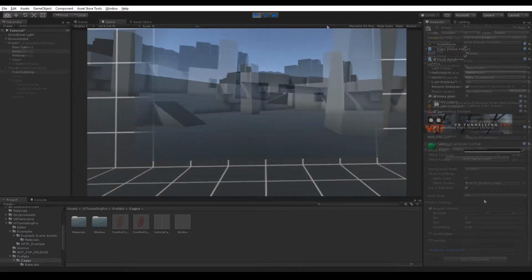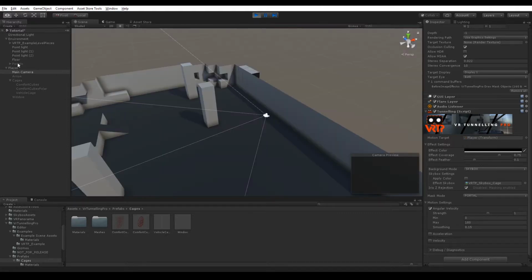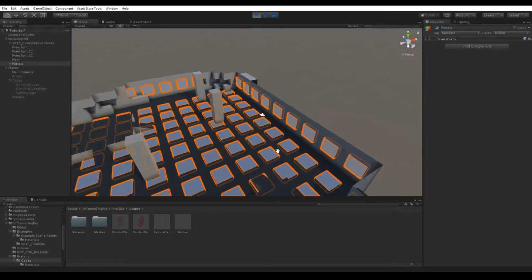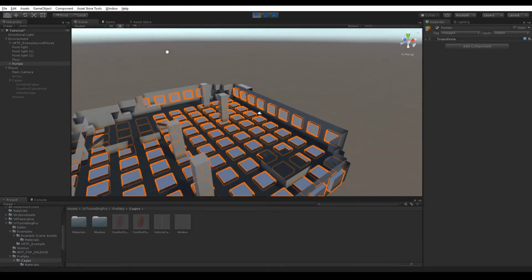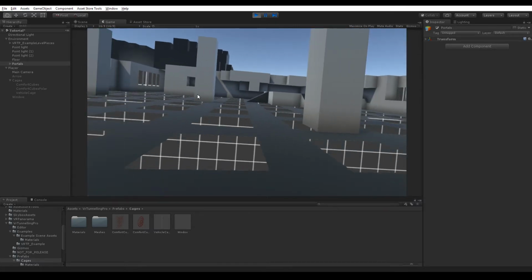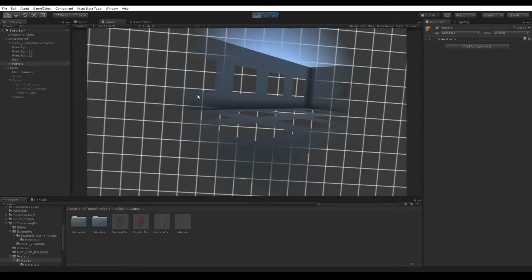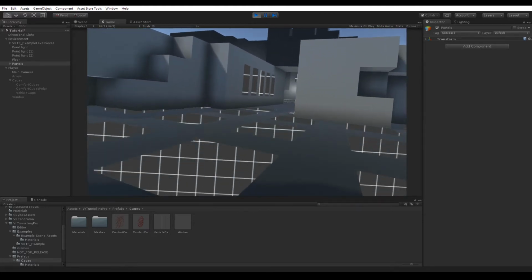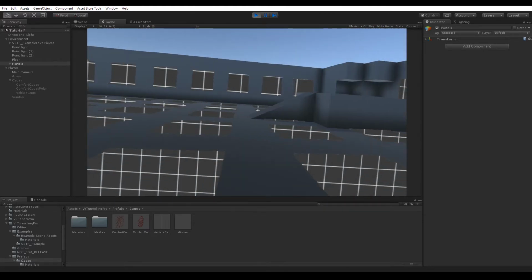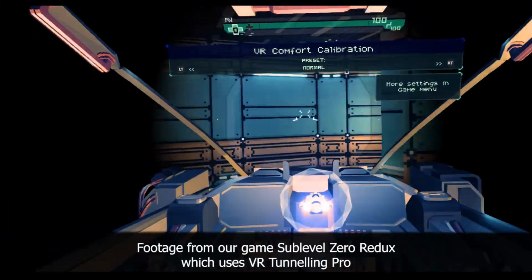The final mask mode is portal. This is the opposite of window in that the effect is drawn onto masked objects. This is useful for making world space portals in the VR world that show through to the cage. This helps establish the cage as the true reference frame for the player. As before, when we move, the vignette comes in from the corners as well, and as before, we can turn this off. One of the reasons that VRTP has so many options is that different players respond to different settings.